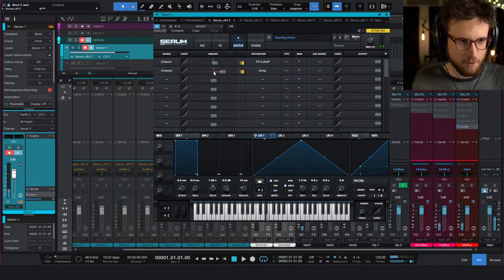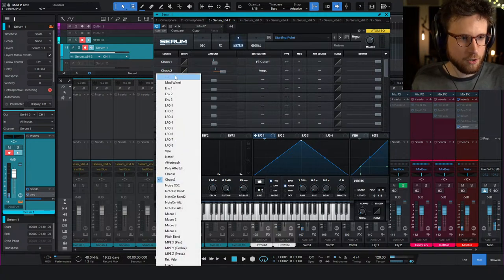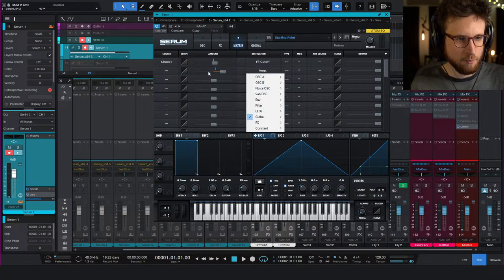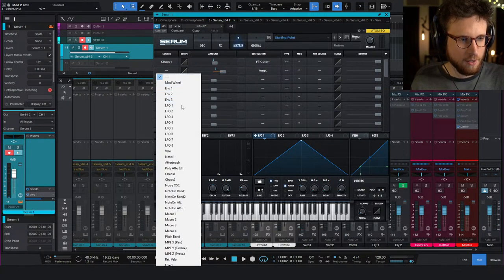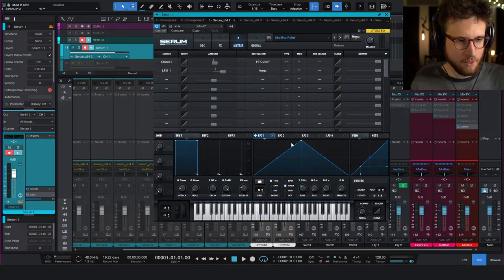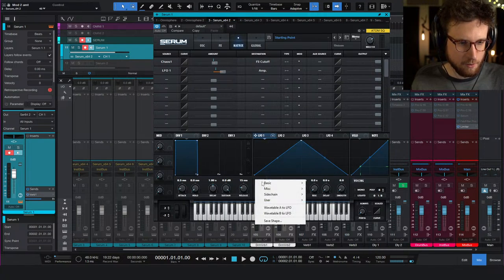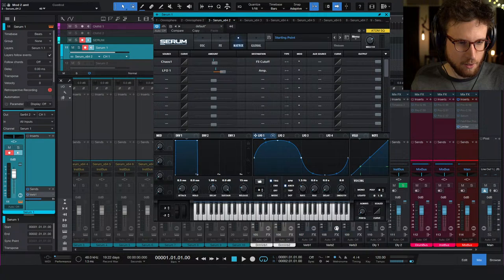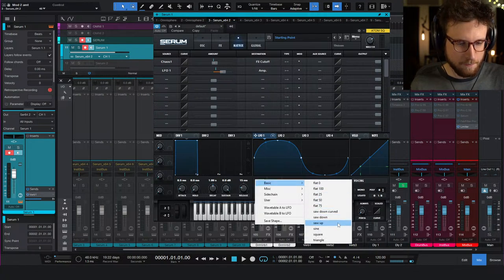See, this chaos thing is really not moving in a way that I like. So we'll take a different approach. Instead of doing that, what you can do to get a bunch of variety is just take one LFO, and how do I set this to a preset? I can't remember how that works. Oh, it's here. Basic sine. Do I want a sine? Sure. No, I don't. I just want a triangle.